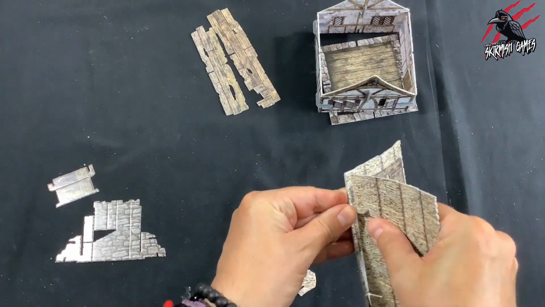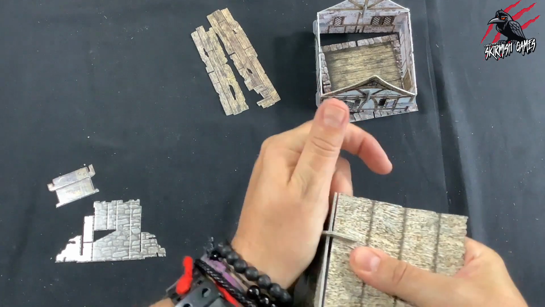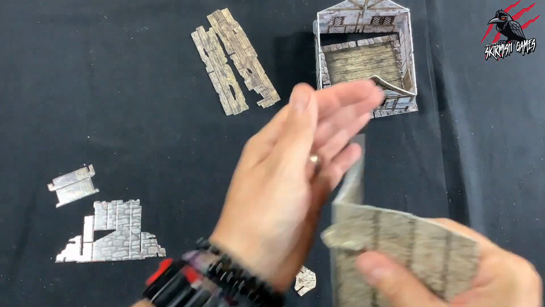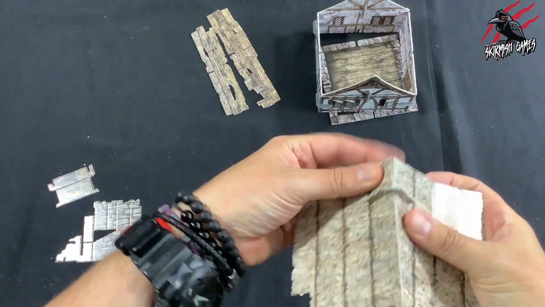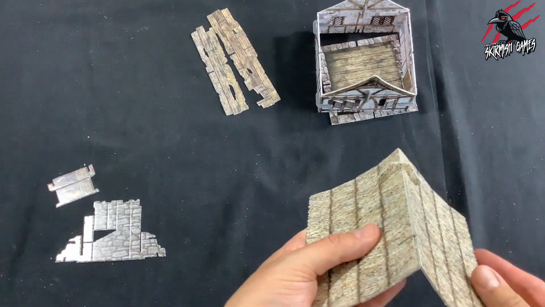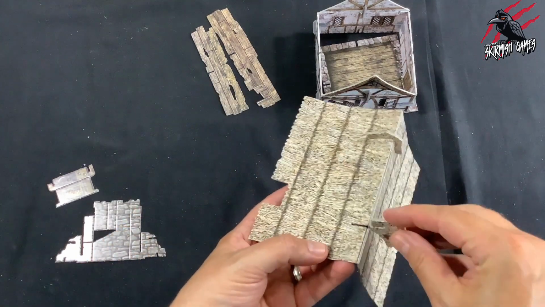Same on the other side. So you can hear it squeaking a little bit. So it's a really tight fit. Push it a little bit more. And there we go. That's lined up really nice now with that clip. And I'll do the same on the other side.